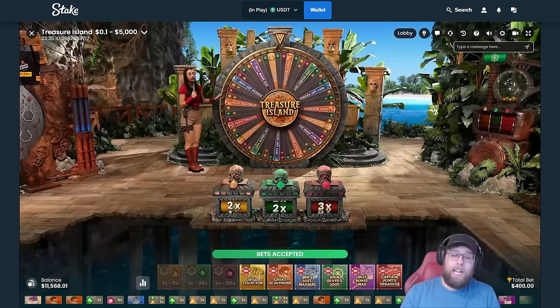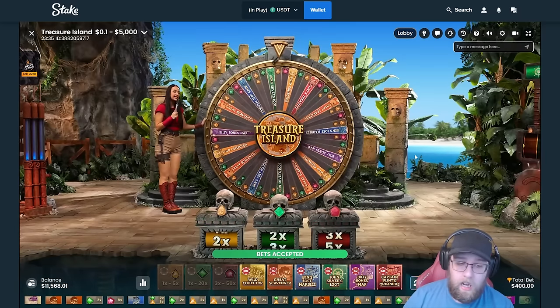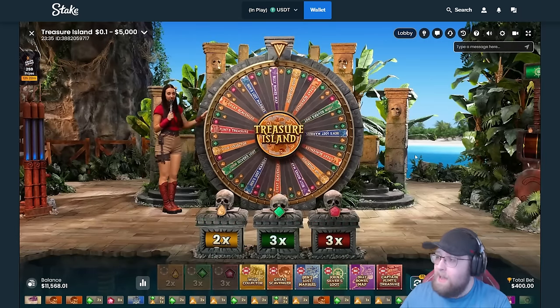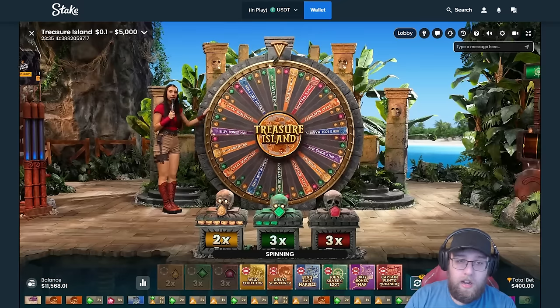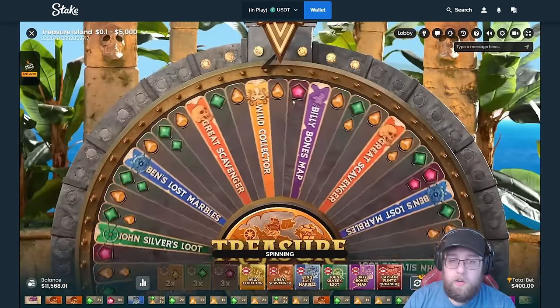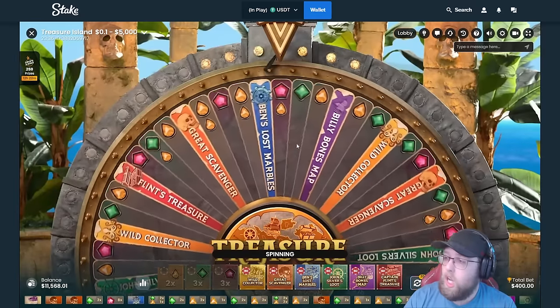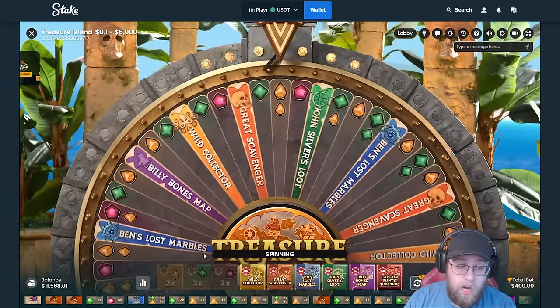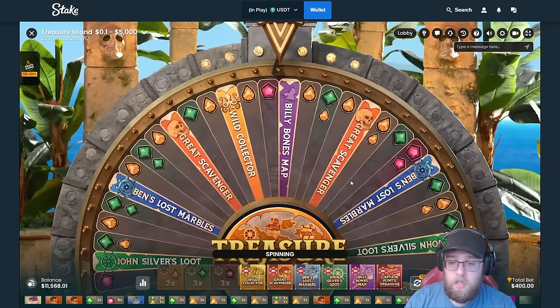Damn. We have hit 3 game shows in a row. Just continue this. Continue hitting. Come on. We came in at a good time. This never happens on Crazy Time. Never. Are there any lights this round? I don't see any lights. Oh, barely anything. We do not want Wild Collector. I don't think we want Great Scavenger. We're looking for Flinch Treasure, Ben's Lost Marbles, those type of game shows.